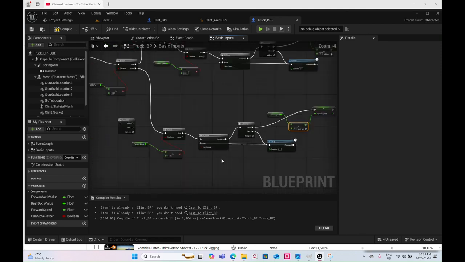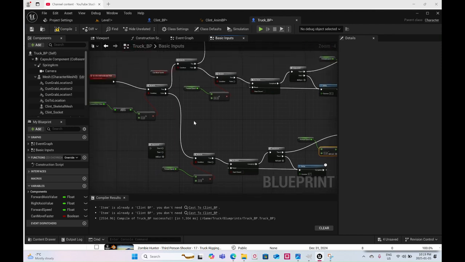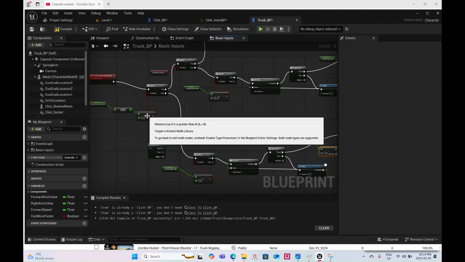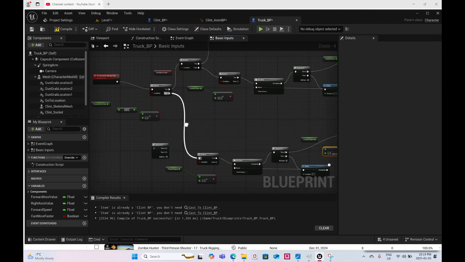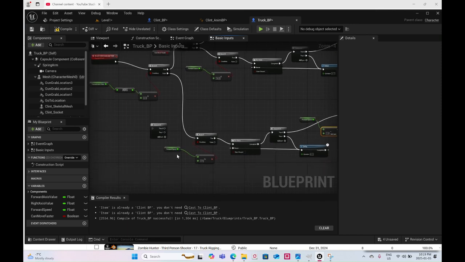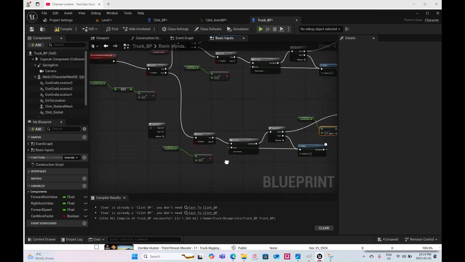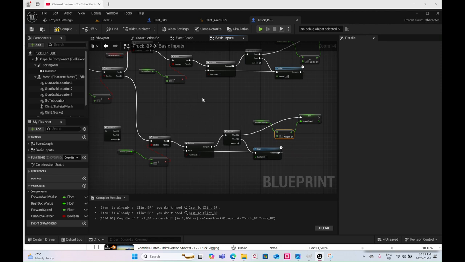Okay. So it accelerates if it's not moving. As long as the forward speed is greater than 0, it slowly decelerates, it slows down.